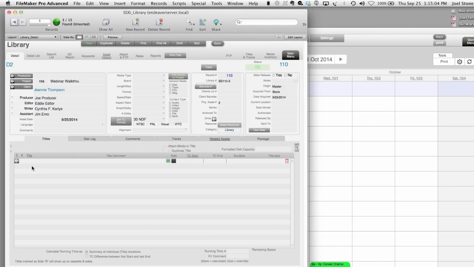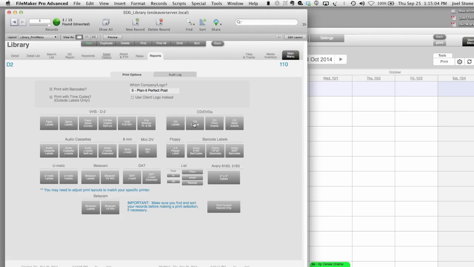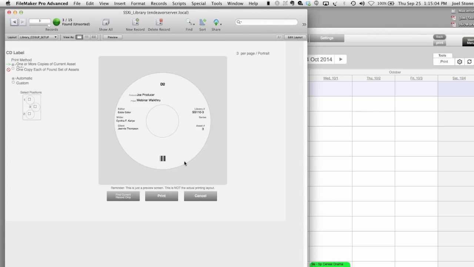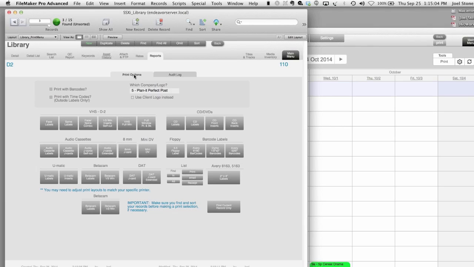Okay. And not actually print it. So now we're in the library module. If this were an older, physical type of media, maybe a tape, maybe a CD, maybe a vinyl LP, by putting in these different titles or cuts or clips or cues or scenes or spots, we've already set it up so we can create labels for each piece of media. So here's a CD label, complete with all of the correctly spelled client and project information. So I hit OK on that.